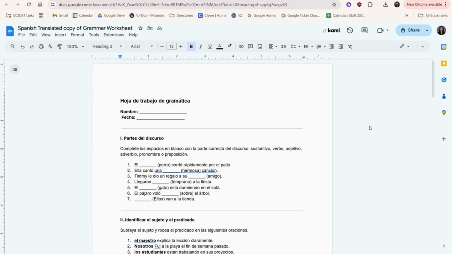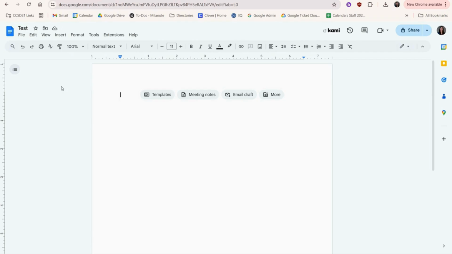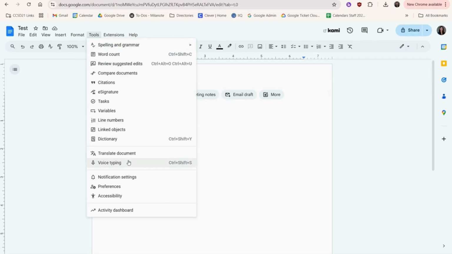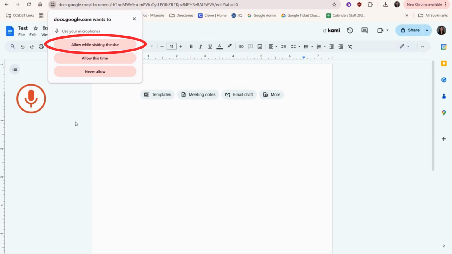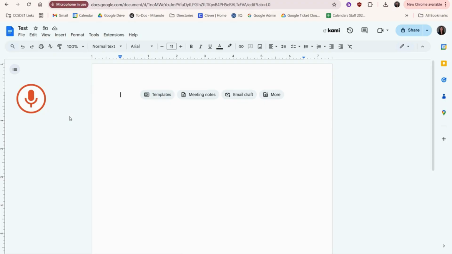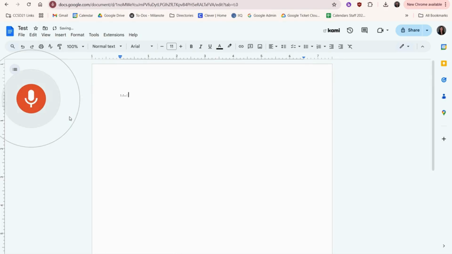While we're on Google Docs, let's also check out voice typing. This is a helpful tool if you need to quickly get something on the page without needing to be a fast typer. To use this tool, go to the Tools button and click Voice Typing. This will type the language you're speaking in, so choose the language here. Then click the button and start talking. You can always use the translation tool we spoke about before if you need a different language.